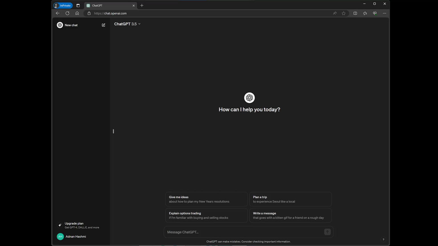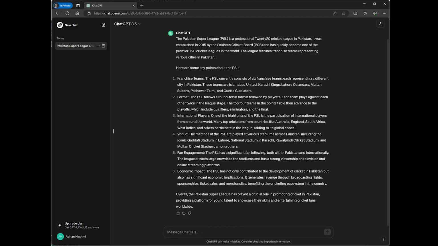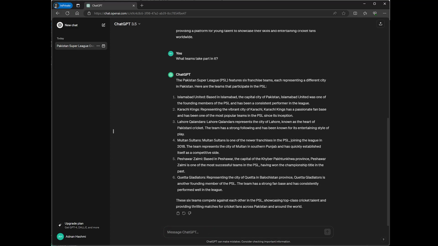If you go to chat.openai.com, type a question and press enter, you will get a text response back. You can ask a second question, but this time it will remember what you asked it previously, and based on that, you will get the response back. Let's ask it a third unrelated question, and you will get the response as text back as well.